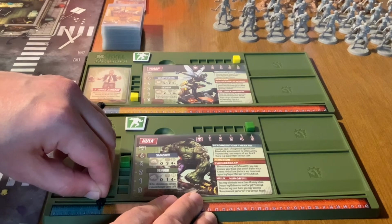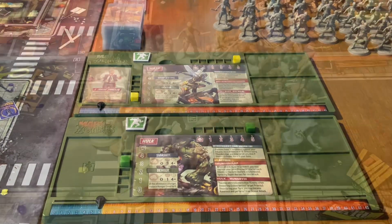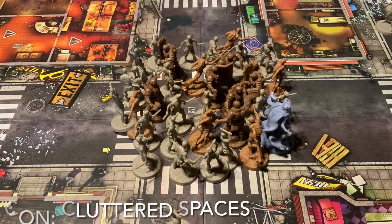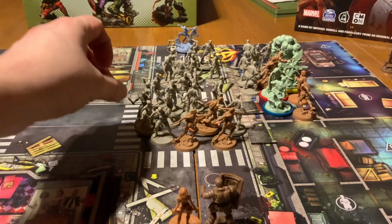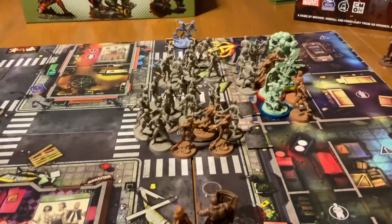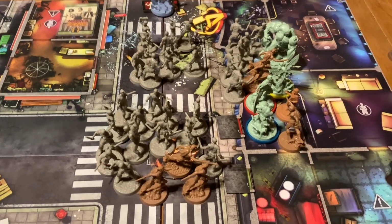Marvel Zombies desperately needs the expansions to release to rectify some of these issues that cause these insane difficulty spikes. Now, this isn't something that's unique to Marvel Zombies because Zombicide as a whole suffers from this. But the amount of clutter that can occur in one zone is the definition of insanity. It is really crazy and it becomes fiddly.